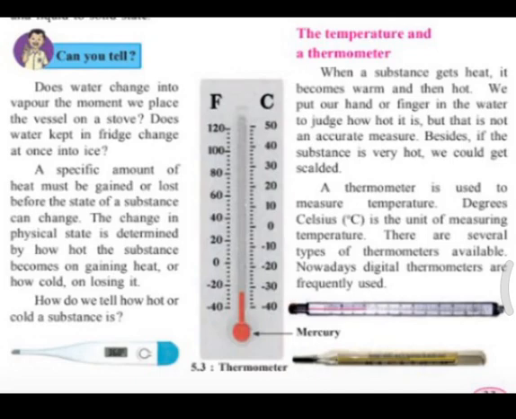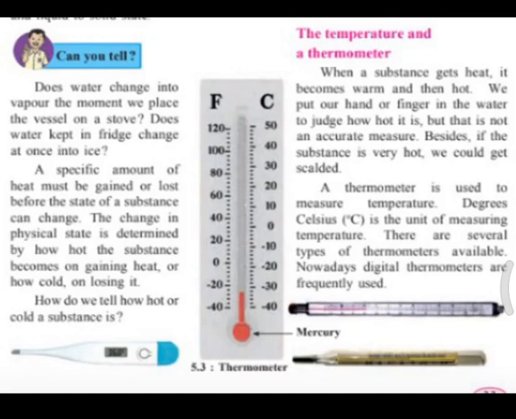It means that for substances that change their state, we have to see at what temperature they are heated or at what temperature they are cooled, right? But children, how do we know how hot or cold a substance is? Now, you are very smart, right, children? You all will say only one answer, that we will check it with the help of a thermometer, right, children? And you are absolutely right. For measuring the temperature, we use an instrument or equipment called a thermometer. Okay, children? Now we'll see about temperature and thermometer.